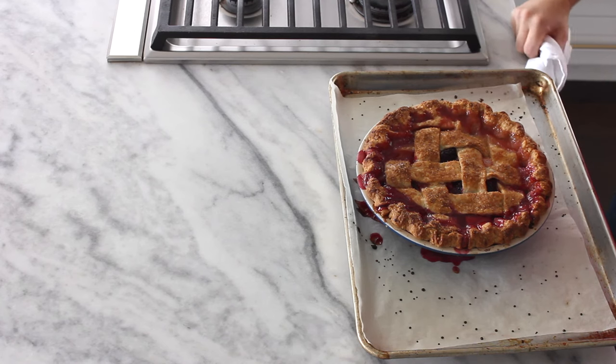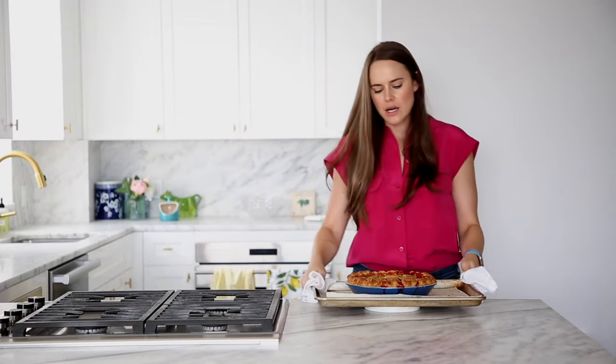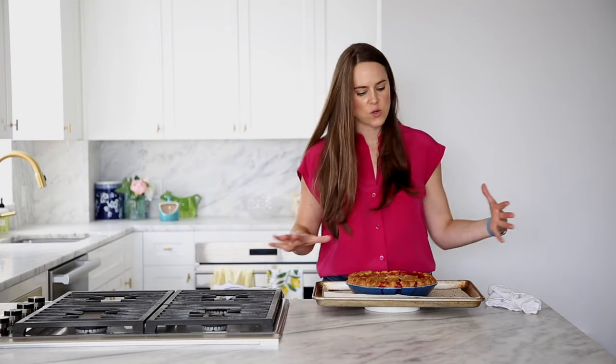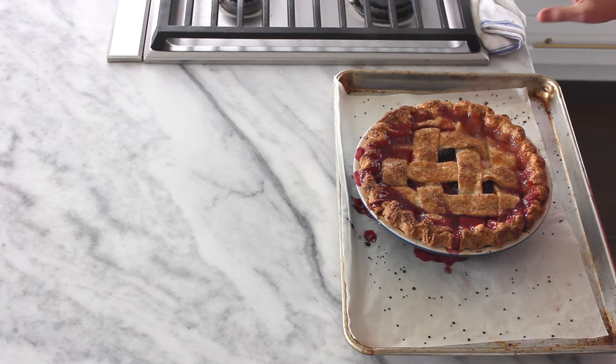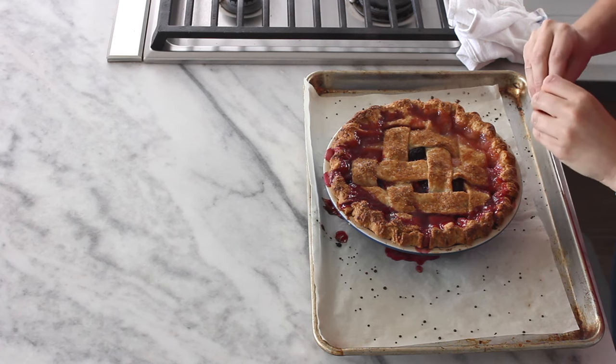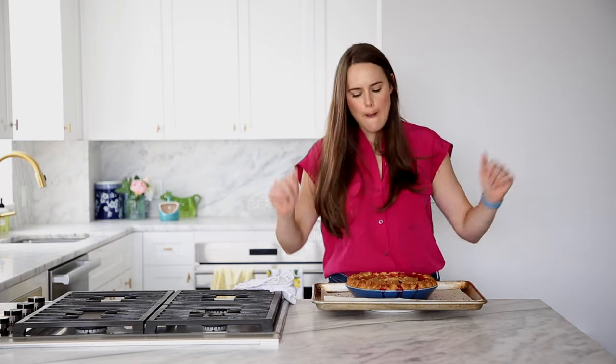It's out! This actually baked almost an hour and 20 minutes — that's totally fine. What's most important is that you see the filling bubbling in the center. You can see it's already starting to set after just five minutes of cooling. You know this is going to be juicy and luscious inside. Sadly we do have to wait for it to cool completely — you could dig in after 20 minutes, but for a nice clean slice the filling needs to set. You can reheat it after.